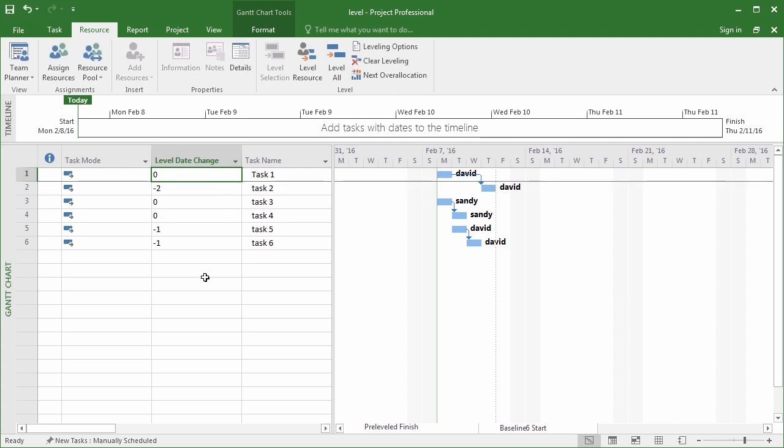Nice, right? Okay, so again, what we're doing here is saving a baseline before we level, and then another baseline after. Then we added a custom column that calculated the column contents by subtracting one baseline start from the other baseline start. You see what I mean about you might want to back up and take some notes? Or the first time that you do it, feel free to watch through this video again. Neat, isn't it?